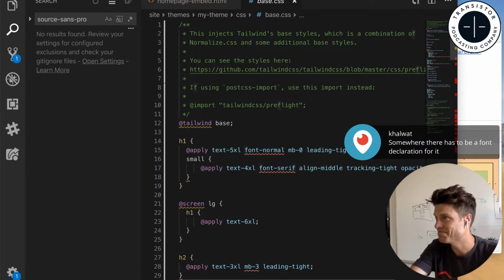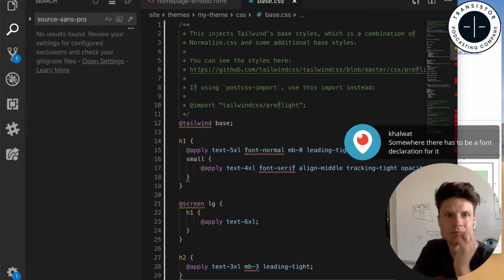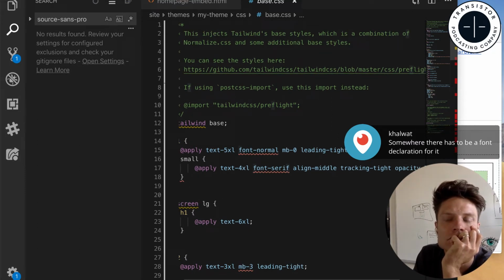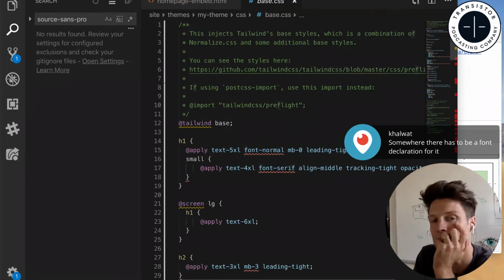Because I don't know where that would be. It doesn't show up anywhere here. So I don't know where that shows up. Maybe Tailwind is using it?